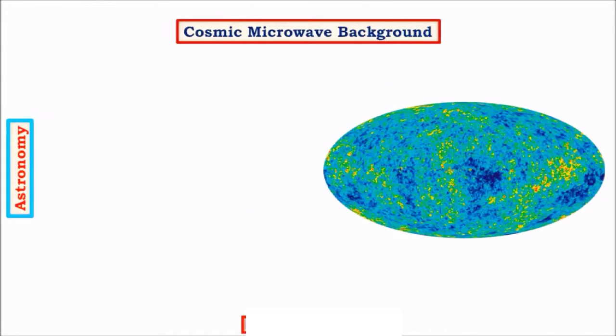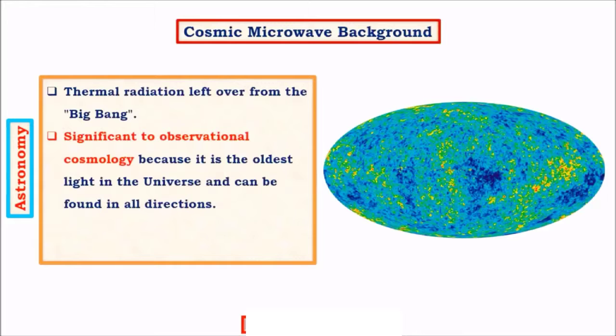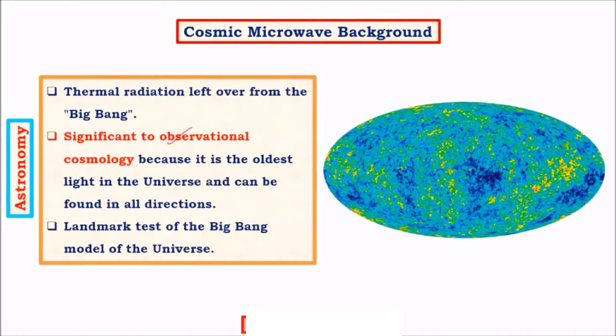We have talked about cosmic microwave background. Cosmic microwave background is the oldest light in the universe. It formed 3 lakh years after the event of Big Bang. This light is significant for a few reasons. It proves the existence of the Big Bang theory, and it also explains the expansion of the universe. It is a very faint light which is observed in all directions, and it is very significant in observational cosmology, or the study of the universe. It proves two things, as I've already said: the expansion of the universe, and the existence of the Big Bang theory.